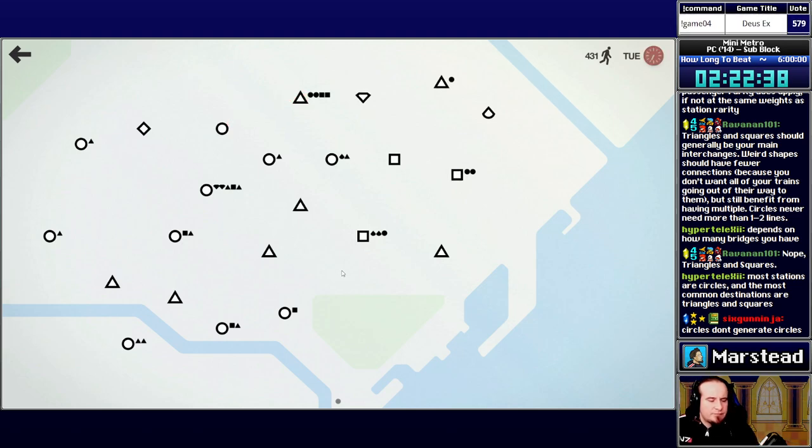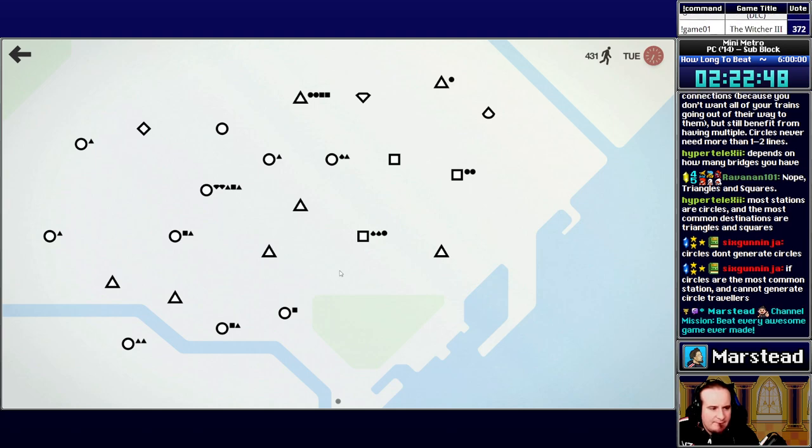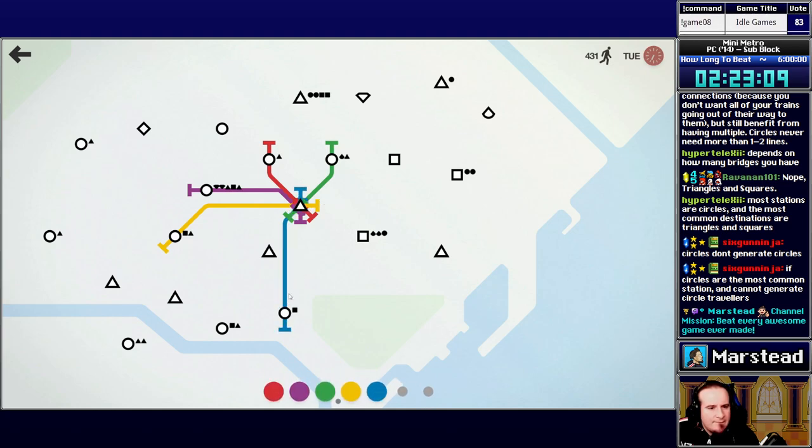Okay. Okay, because circles, okay, thank you. That's what I need to know. Because circles don't generate circles. Therefore, the most common thing they can generate is a triangle. Okay, that changes the math. Thank you. Gotcha. It's everybody here. Okay.